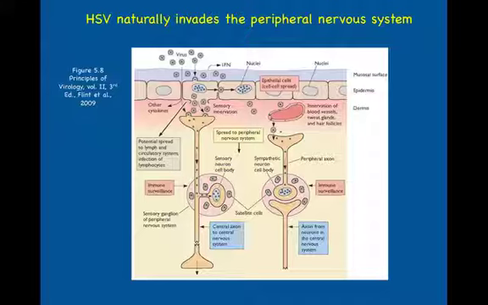HSV naturally invades the peripheral nervous system, so things in your peripheral nervous system are like your sensory receptors for touch or your pain receptors, as well as things with your autonomic reflexes. Anything that controls a skeletal muscle, on your arms and your feet, wherever, those are all going to be peripheral neurons. The exception is the gray areas on your face, and these can invade those neurons, like your trigeminal.